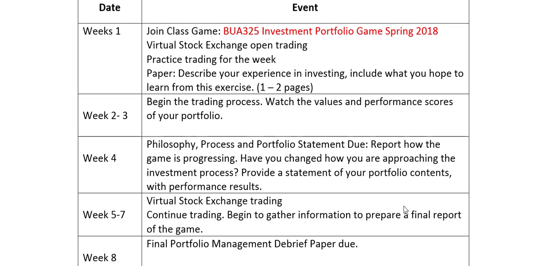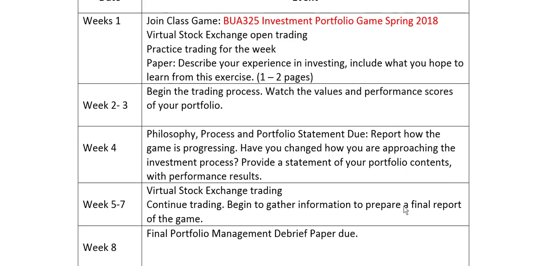In week 4, you're going to write a paper, and I want you to report on how the game is progressing. Have you changed any ways that you are approaching this process? Provide a brief statement of your portfolio contents with some performance results. In general, this is just a halfway mark to describe what's going on in your portfolio itself. And as we're now halfway through the course, what have you learned and how have you changed things?